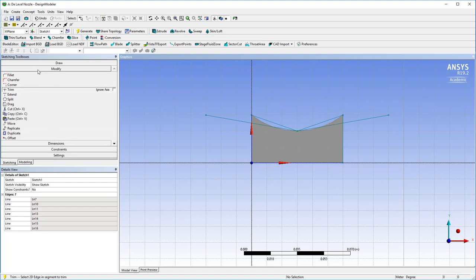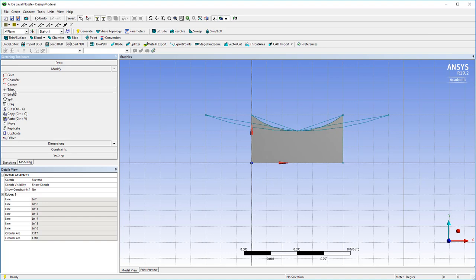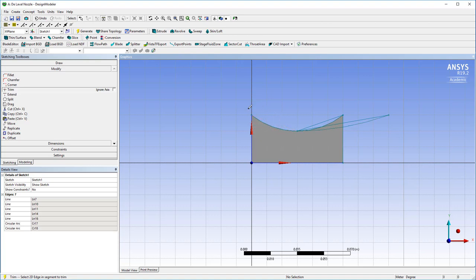So okay, now we can create the arc by 3 points once more. And the second arc we create from the outer construction lines. And then we go back into modify, and we can trim away the excess lines here. And you see that the trim tool actually removes not the entire line that has been lighted up here, but it removes until it reaches a crossing line. So we have to remove all these. Now we have a nice smooth converging section.